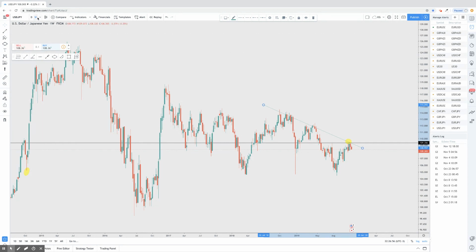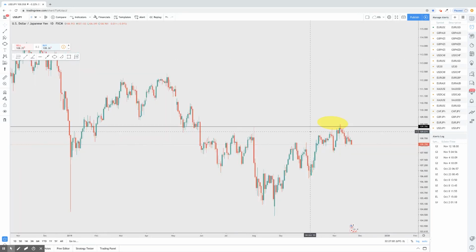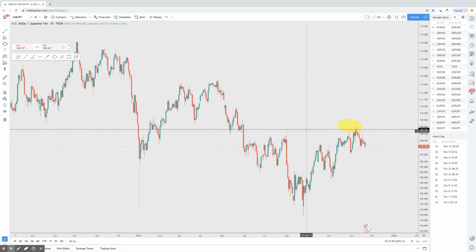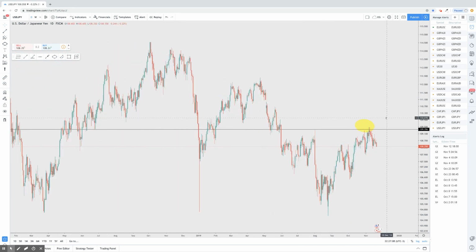And again, this is the weekly. So I like to start spotting entries on the daily. So let's go down to the daily. And what we want to do is find an entry point. So we're going to take a sell, right? And again, now that I'm kind of zooming out and looking at this, we can definitely consider this a downtrend, guys. So that's fine. Forget what I was saying.